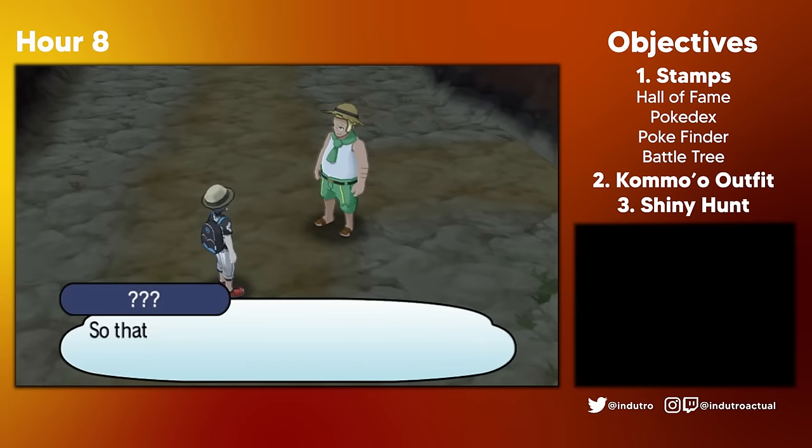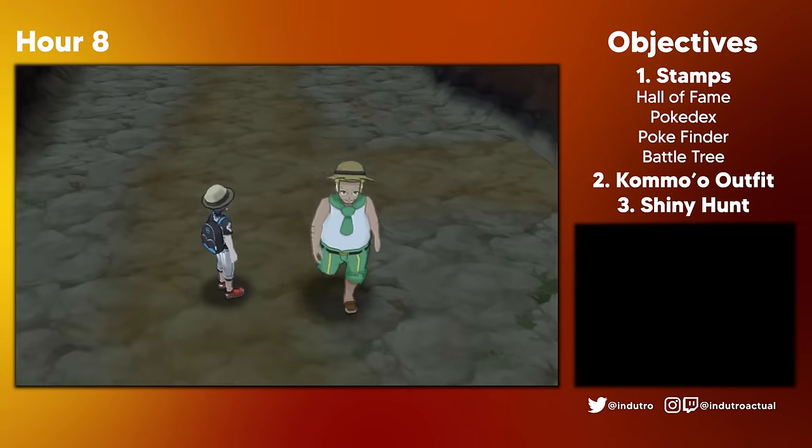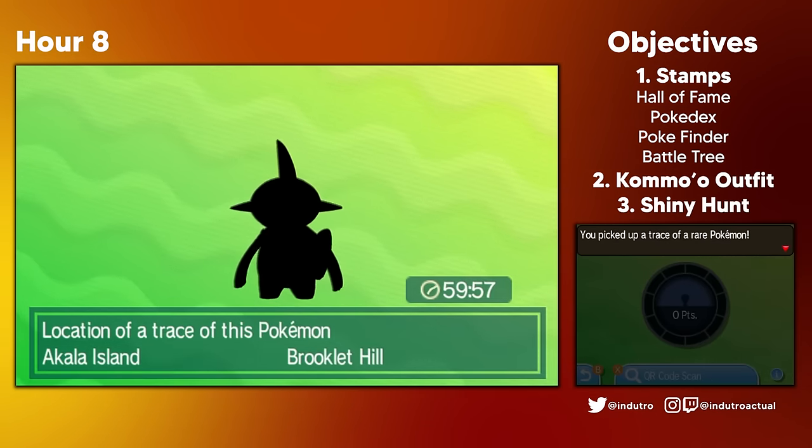We descended the mountain, and this uncle introduced us to the concept of Poke Pelago. We would be using this later to EV train the team. I took advantage of the QR scanner to get the island scan, using this to get the encounter for a Marshtomp.